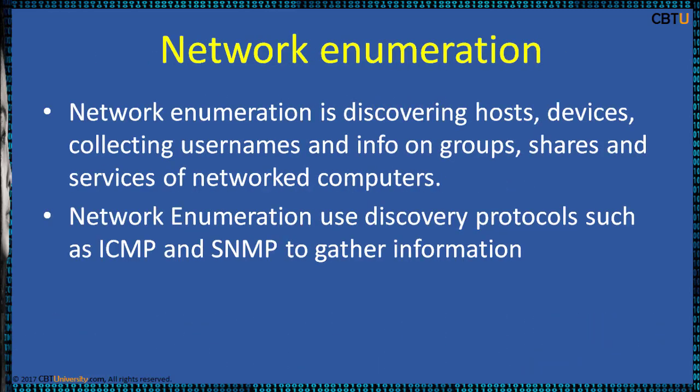Network enumeration is collecting usernames, machine names, groups, shares, and services of networked computers and systems. In summary, network enumeration is discovering host devices on a network. This uses discovery protocols such as ICMP and SNMP to gather information. It scans various ports on remote hosts looking for well-known services in an attempt to further identify the function of a remote host.